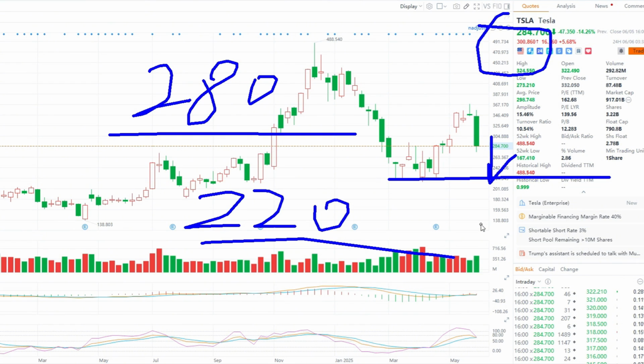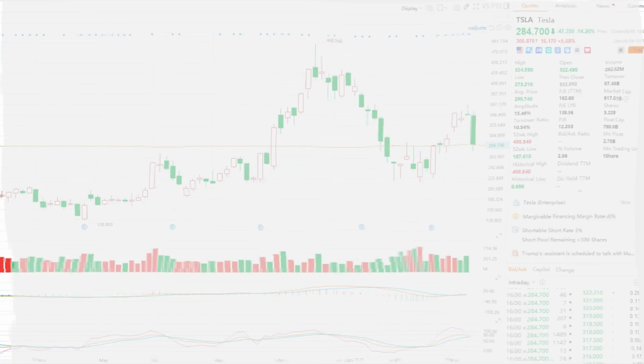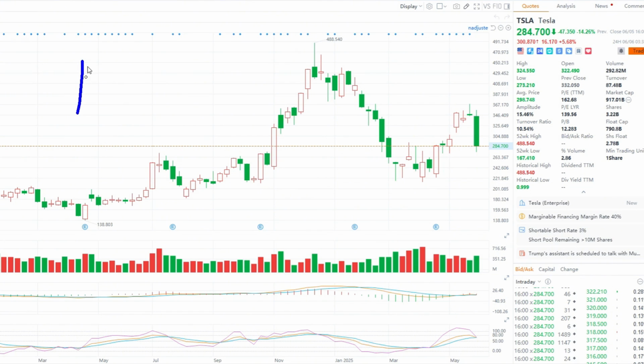It's heading for 220. So what's the strategy here? Overall, Tesla is only a short. Absolutely do not go long right now. You need to understand this decline is driven purely by market forces. It's a technical move. Why is this happening? Because companies like BYD, NIO, Li Auto, and Xiaomi are all aggressively challenging Tesla's market position. Plus, Trump's tariff policies are making things even worse.